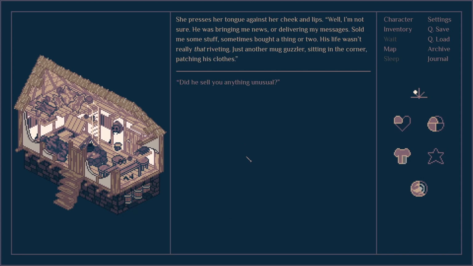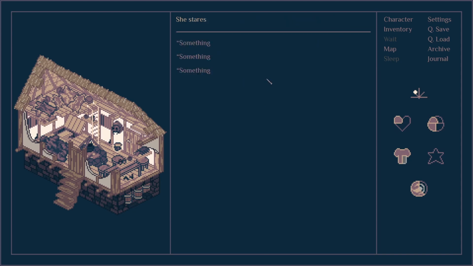She presses her tongue against her cheek and lips. Well, I'm not sure. He was bringing me news or delivering my messages. Sold me some stuff, sometimes brought a thing or two. His life wasn't really that riveting, just another mug guzzler, sitting in the corner patching his clothes. Did he sell you anything unusual? She stares at you without blinking. Such as what?